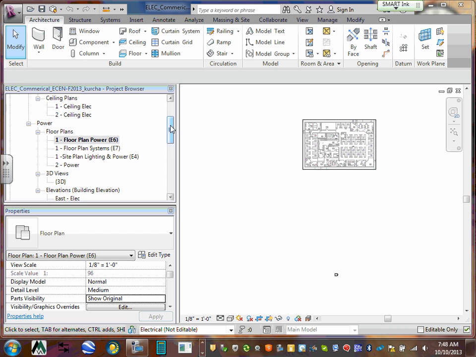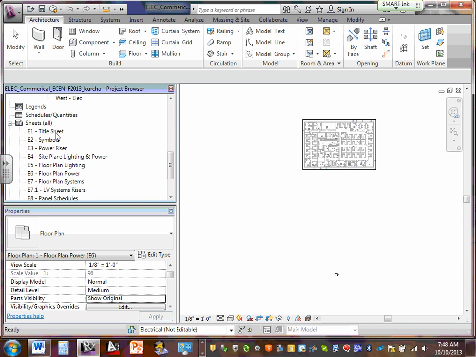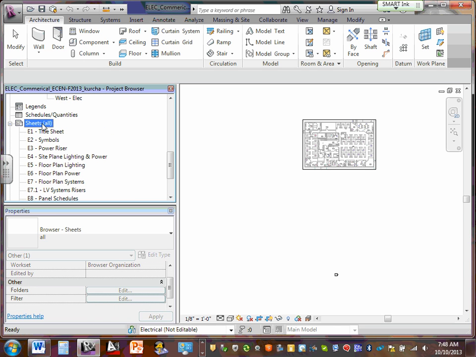All right, just to recap what we've done yesterday, so I'll give you an idea. What we did, guys, is we went to the sheets, which is the drawings that we're going to do, and we set up a 22 by 34, E1 through E10, and we named them. We wrote the project name, so I assume all of you guys know how to do that.